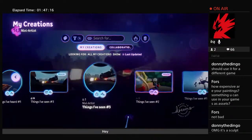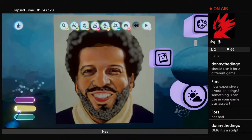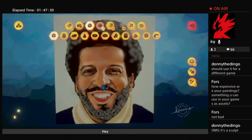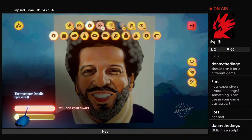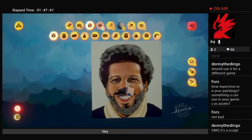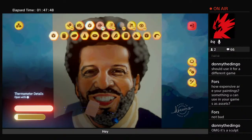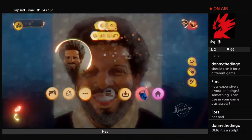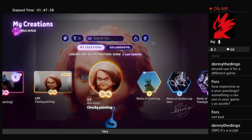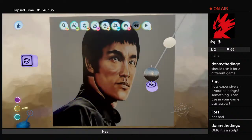Let me see what other picture I have. Oh, look, the Kareem. If you look at it like that, it's 11%, but it's got a filter. The reason I put the filter on is because of the thermal again. Look at that, boom, 100%. I can't do any more to it. The reason I added the filter is to fill in whatever I could that I couldn't fit anymore. I had no choice but to put a filter on it, because if I would have left it normal without the filter, it wouldn't let me do it.